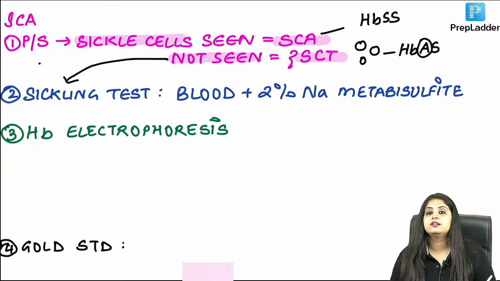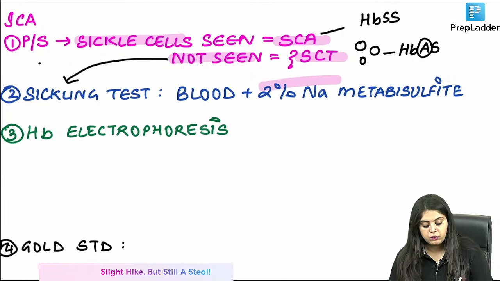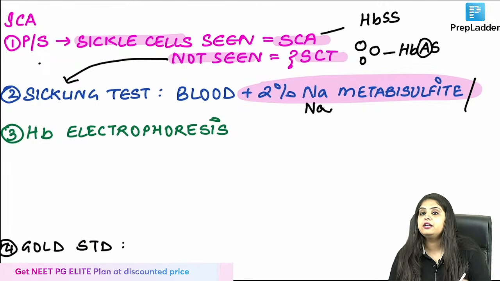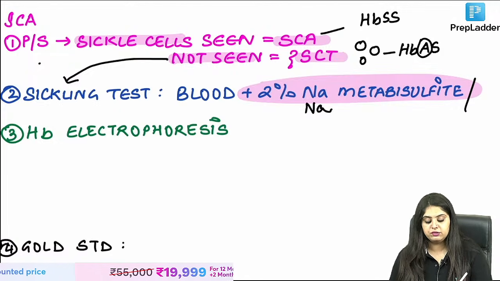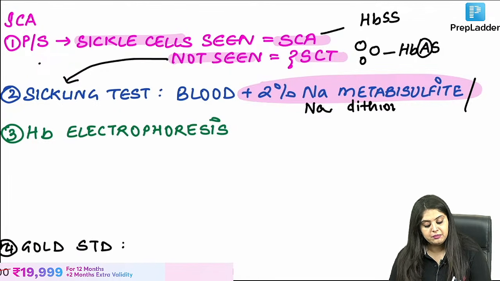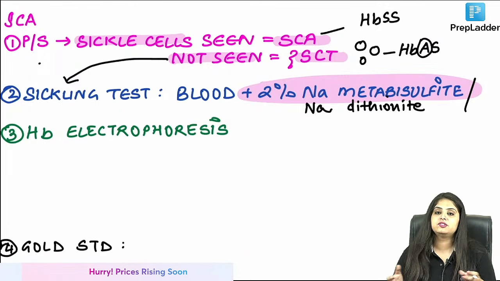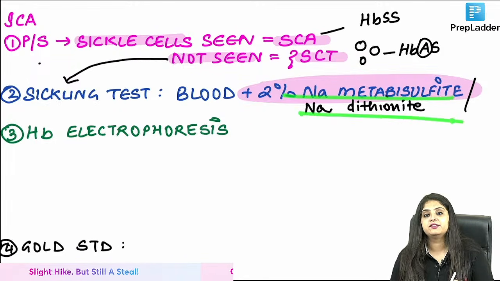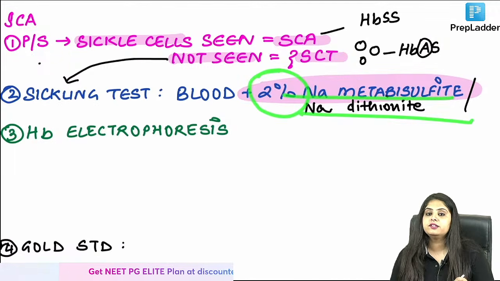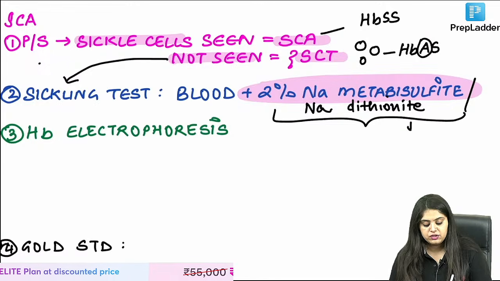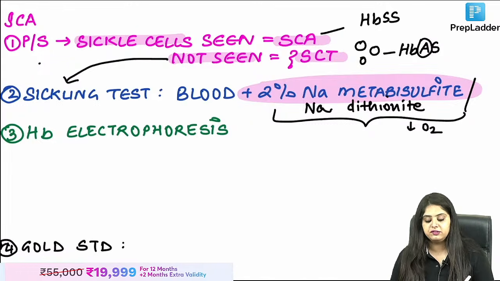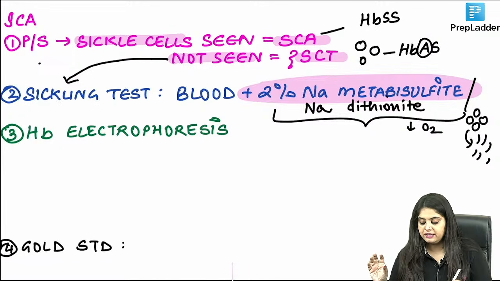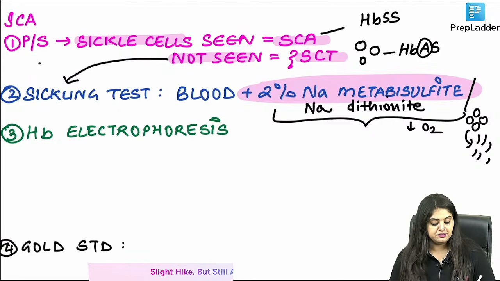For them to show their true colors, I will add a chemical called 2% sodium metabisulfite. Now for INI-CET students, any sodium kind of chemical written, sodium metabisulfite, everyone knows. If they say dithionite, it means these are just like sisters and brothers, different salts from the chemistry lab, but working is the same. Sodium metabisulfite, sodium dithionite, whatever may be used, it is doing the same thing. It's an agent which decreases the oxygen. It causes hypoxia. So all the cells which were looking nice and innocent will now show you their true colors and change into the sickled format. This is known as the Sickling test.